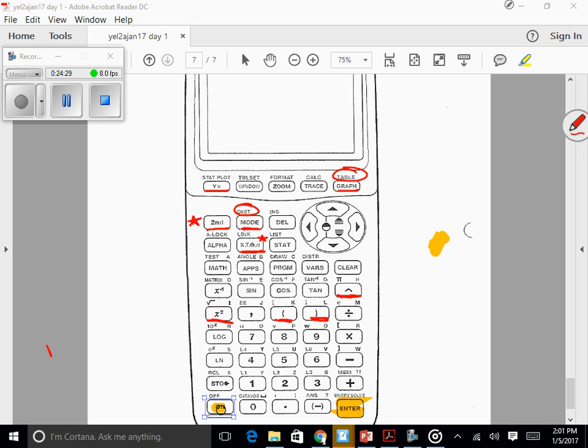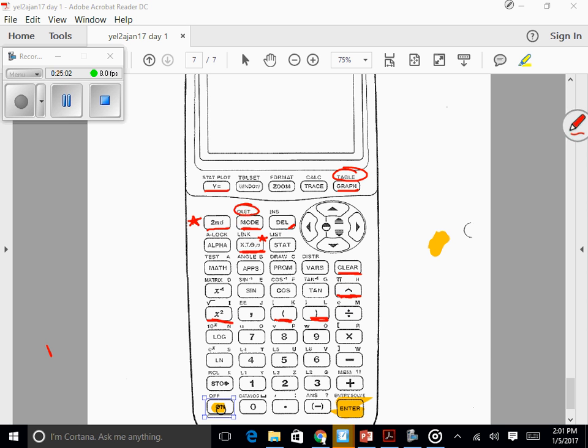I almost just want to put clear as the one. Usually the delete, they don't mess around with that guy. I'm going to put a little delete. Usually to do a delete, you have to do one of these arrows. Let's say I punched in negative 7. I don't want a negative 5. I don't want to get rid of my negative sign. I just want to get rid of the 7. You would arrow, I call these gray arrows, arrow over the 7 and hit delete, and then you can put in the new thing. But most students, they just hit clear and just start the whole thing over.